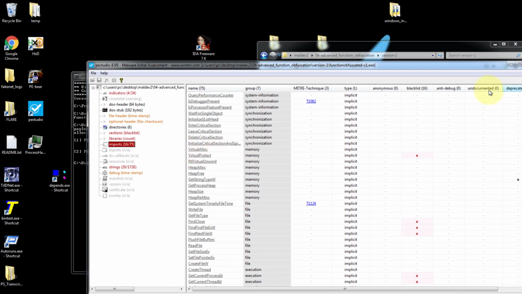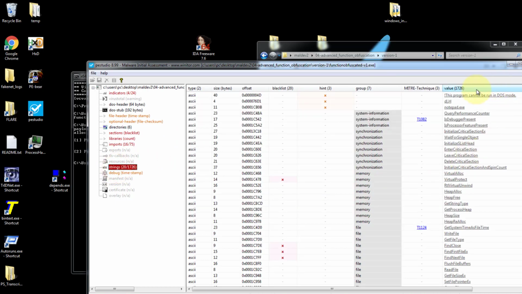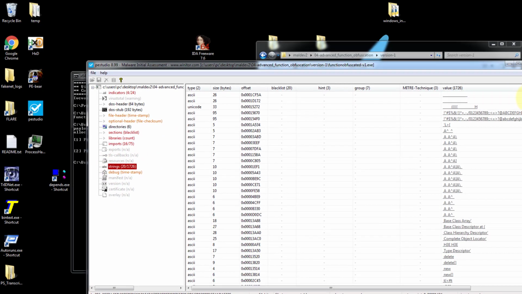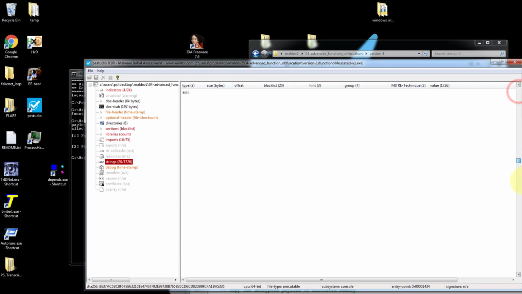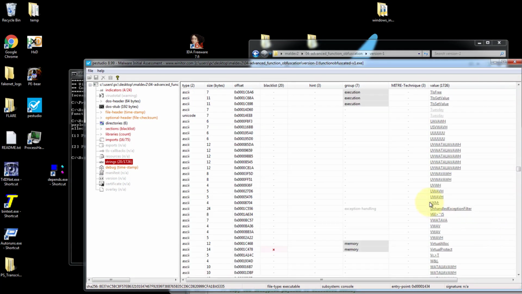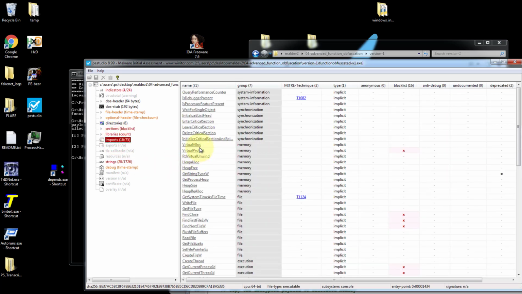And then if you go to strings and click to sort ascending, and pull this all the way down, you will find that VirtualAlloc is also visible here as a string, as the parameter for GetProcAddress. So that's why we want to hide this string VirtualAlloc as well as hide VirtualAlloc over here.